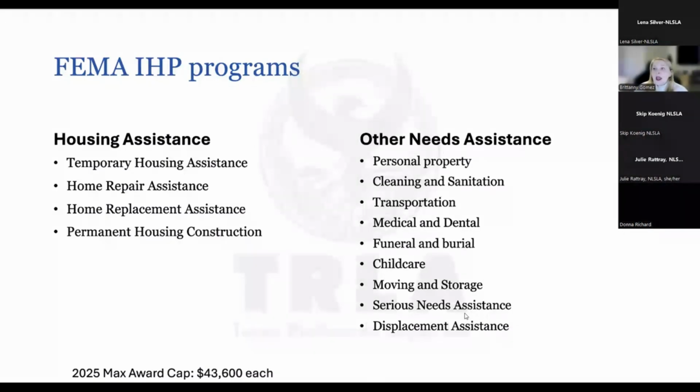that are listed here. And there is a max amount of money that FEMA is able to pay a disaster survivor. And so a disaster survivor is eligible for up to, I think the 2025 update is $43,600 in housing assistance and in other needs assistance. So that's, I'm not great at math, but that's a total of close to $90,000, I believe, that they can get out of both of those buckets. So thoroughly going through the types of damage that your client sustained will help be able to get them access to that larger amount of money. Next slide.